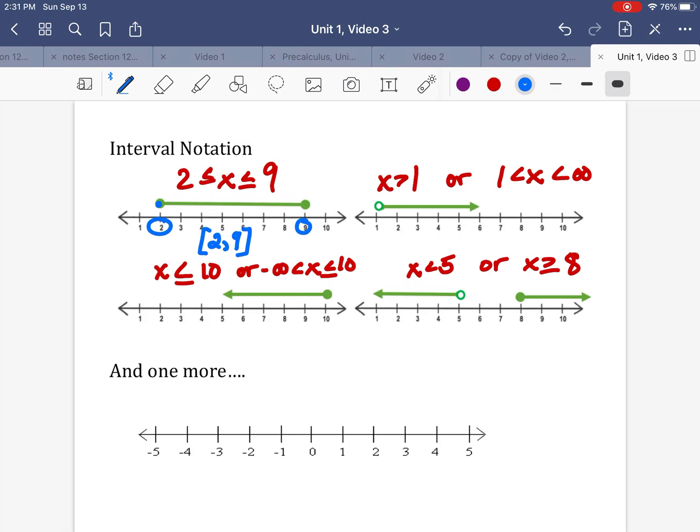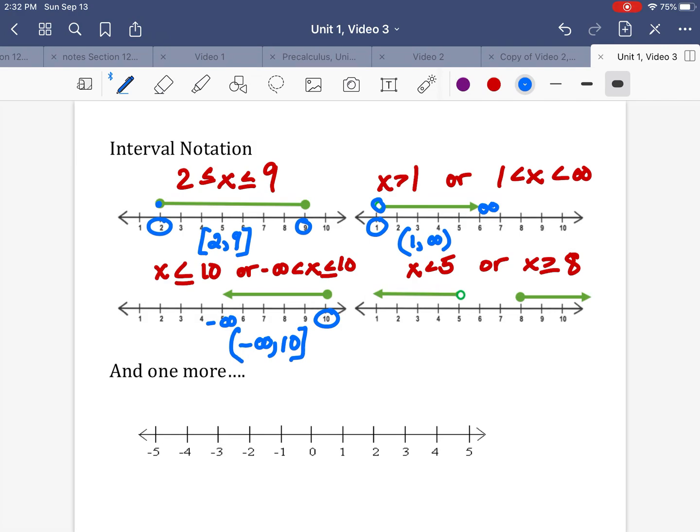All right, so for this next one right here, at this green line, the low number is 1, and then it goes off to infinity. So what I do is I put those two things in a little set, 1, infinity. Infinity you can never touch, so you put a parentheses, and this is open right here, so I put another parentheses. All right, on this one down below, it's going from 10 and it's going off to negative infinity. So these are my two numbers. My low and my high have to go in that order. So negative infinity, comma 10. It's touching 10, so I put a bracket. Infinity can never be touched, so I put a parentheses.